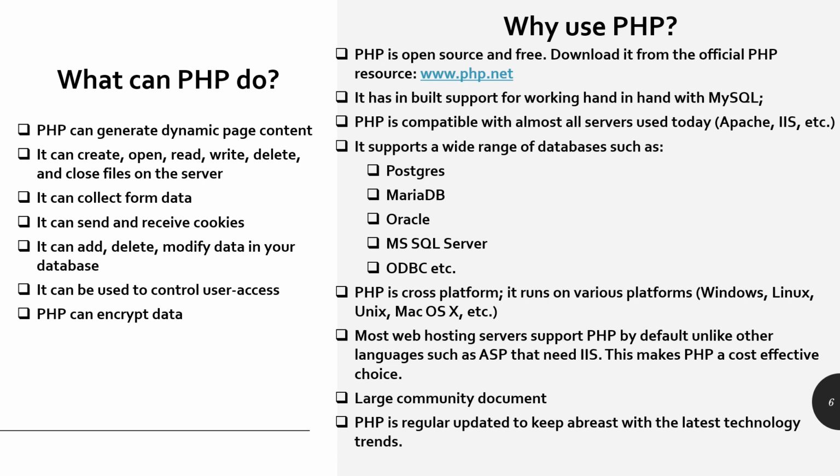The reason is PHP is open source and free. You can download it from php.net. There is a free database called MySQL, and PHP has built-in functions to support that database. It is compatible with different web servers, Apache server and all. Also it supports so many databases, a wide range of databases. Another advantage is it's cross-platform because it runs on various operating systems like Windows, Linux, Mac OS and all.